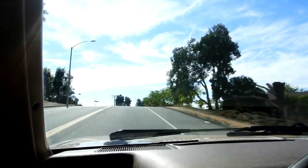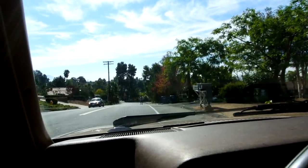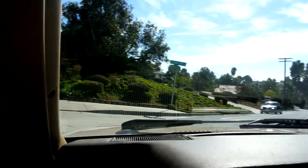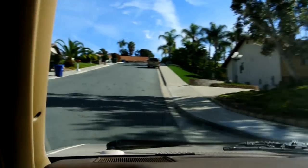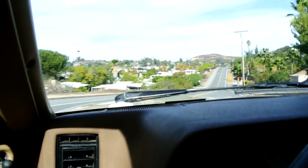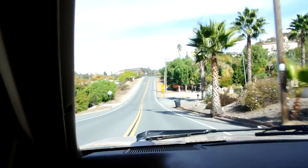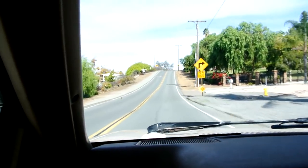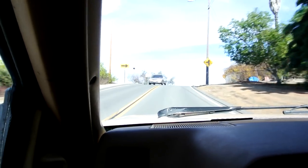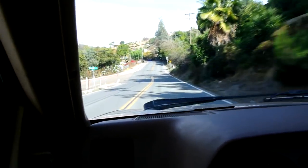Very nice driving car. And not a lot to go wrong on it with the options. I like having the non-power windows, non-stuff like that on a car like this. But I do enjoy the AC, and like I say, it feels good right now. I'm gonna go up and show you the insides. We'll show you under the hood. All that good stuff. Blinker did not go off when I turned a U-turn there, so I think you might have to manual off it. No jokes on that one, okay?